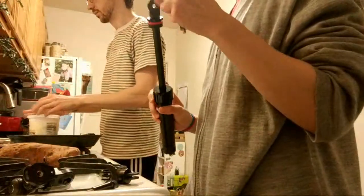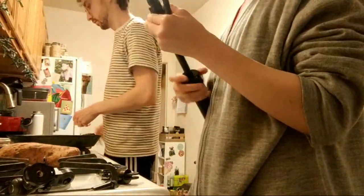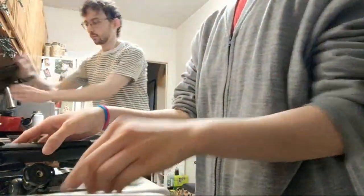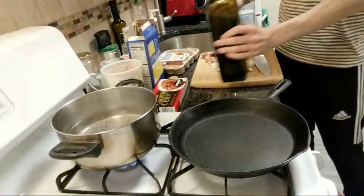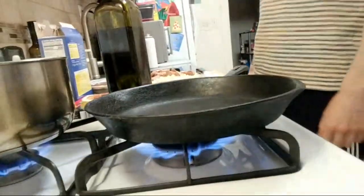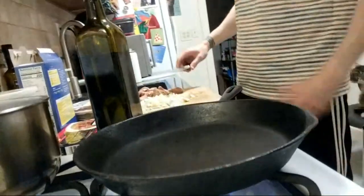Yikes. Yeah, I don't know, man. I just don't know. But let me show you. I got my onion, garlic, and Beyond sliced up, and I'm ready to go into the pan. I'm sure the white balance is just making that look incredibly appetizing. Delightful.